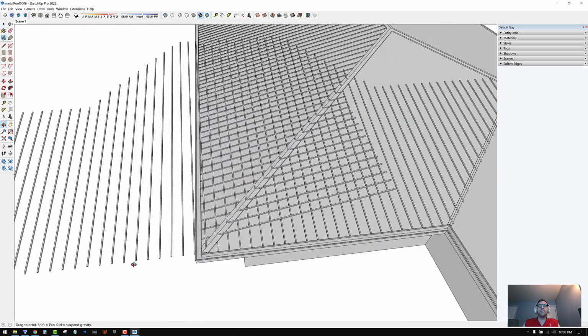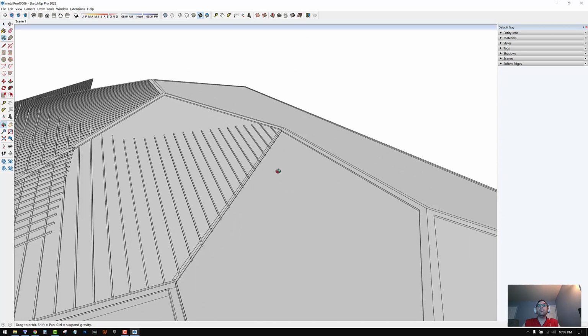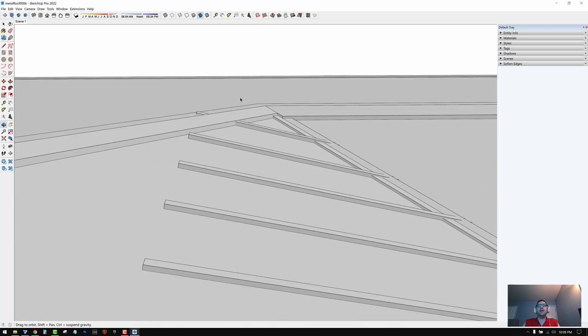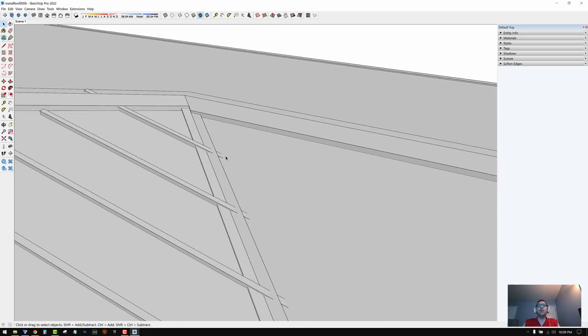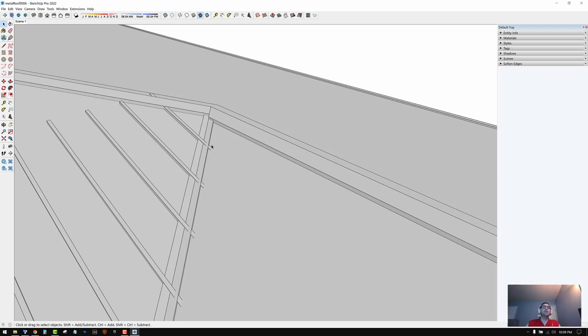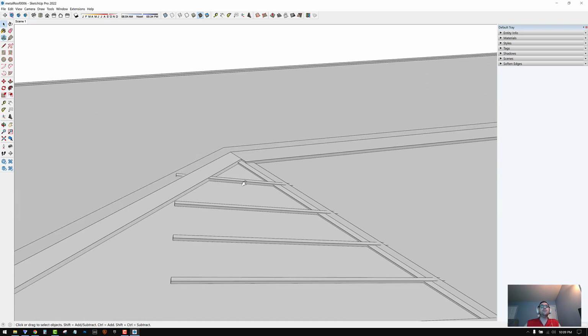Yeah, that looks good. So for this part, we have to line it up inside the ridge a little bit, and then also line it up with this edge here, which is a little bit more tricky, and I'm going to show you an easy way to do that.